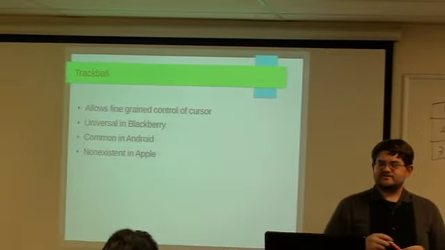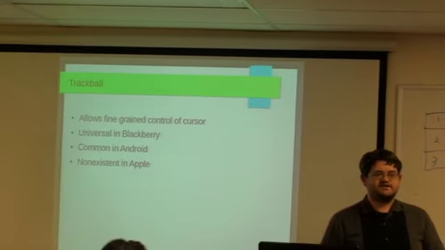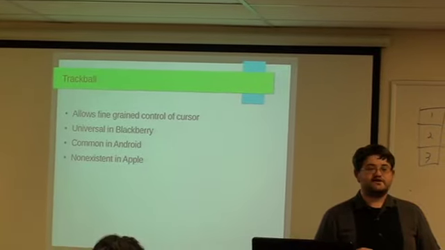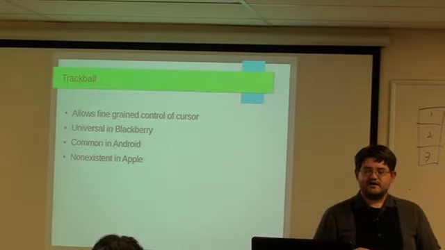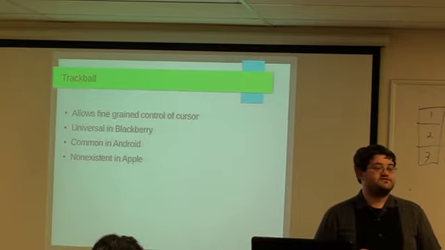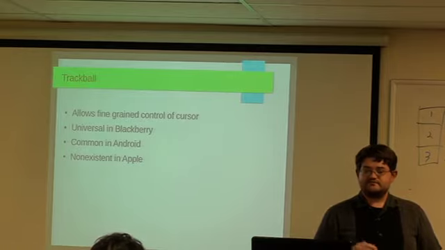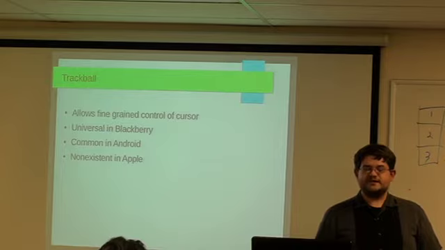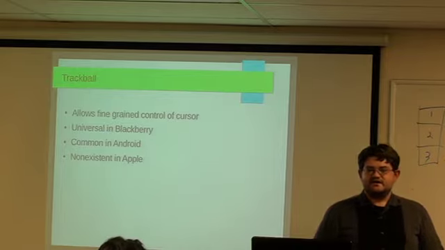Trackball. This is a feature that's occasionally seen in Android devices. It's very common in BlackBerry. Apple does not use them at all, so if you're planning on targeting iOS, you don't have to worry about trackballs. But it shows up enough in Android that you can write apps that take advantage of it.